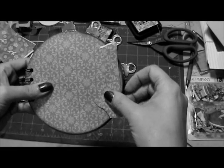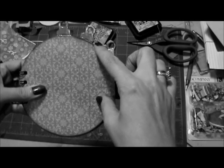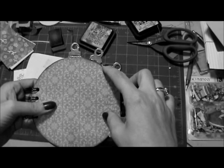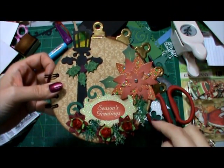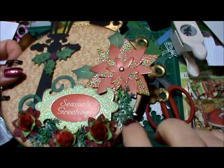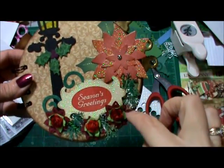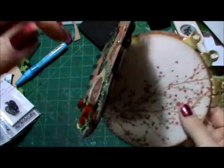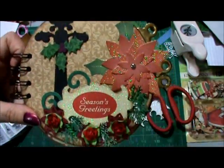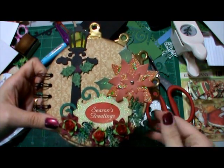So I'm going to attach this onto here like this, and then do my cutting and my inking around the edges. So the front of the album is pretty much complete. As you can see, the glue is still drying, and you can't see where I put that other piece of paper to cover up the backs of the brads from this side. So it just shows you that there are no mistakes. If you think you made a mistake, there's always a way to fix it.